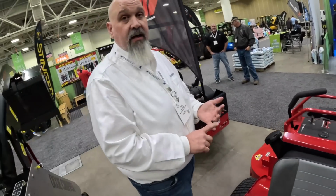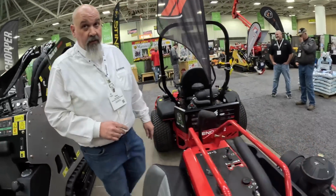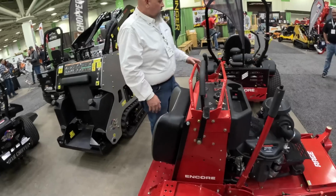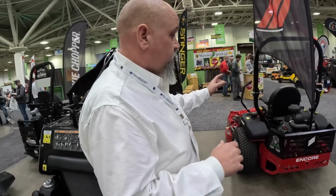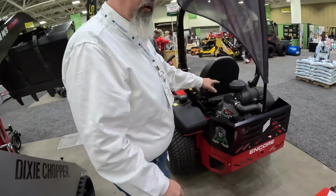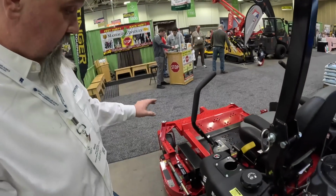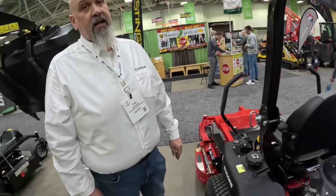It's a good heavy-duty deck. It's a 3-year warranty bumper to bumper, 10-year warranty on the deck. And it runs a Kawasaki power motor with Parker transmissions in it. Okay. Our zero turns, we go from a price point of $6,000 up to $10,000. But the nice thing about this unit here with a Kawasaki motor, 5,400 hydro gear transmissions, suspension seat, full electric deck lift up and down, price point under $12,000.